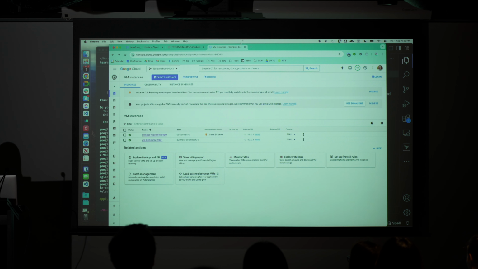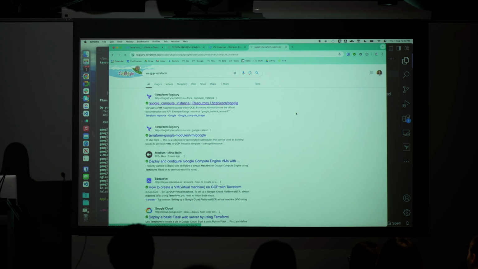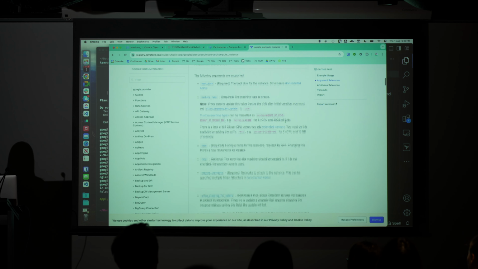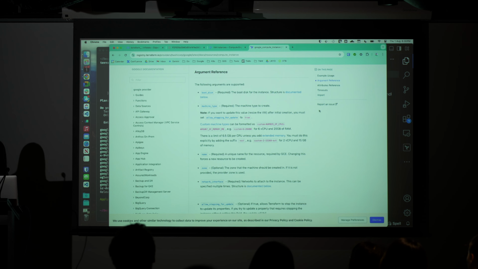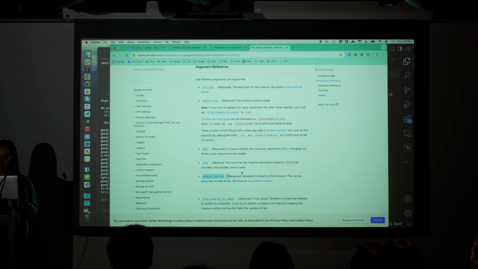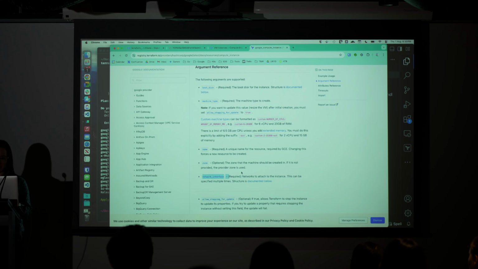So what do we do? We Google VM, GCP, Terraform. And lucky for us, the first hit is exactly what we need. It's going to give us some examples, and it will list exactly what arguments it needs in order to build this resource. We know at a minimum you're going to have to provide a boot disk. You're going to have to provide a machine type, a name, and a network interface. So those are the only fields that are required to build a VM in GCP. I would add zone as required. It doesn't say it's required, but it might as well be, with a location. And the project as well. Often project is listed as optional. It's kind of not. I don't know why they do that.